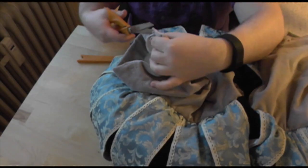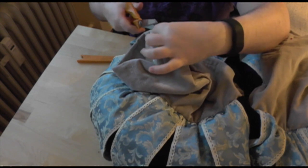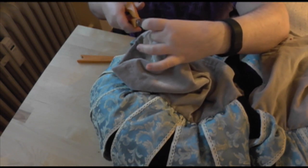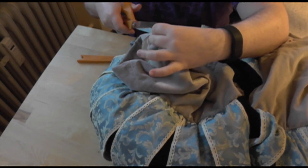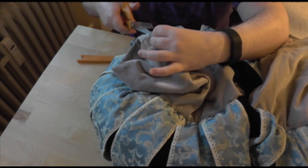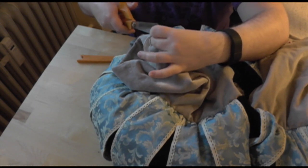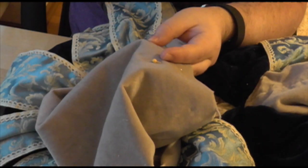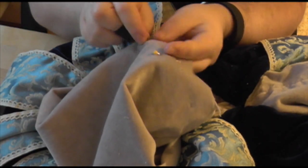We're going to cut off these and then get sewing. This is not the recommended way to cut off excess, but I didn't have the willpower for best practice at this stage, as you might be able to tell. But it was just a case of basting the lining back down and then sewing on the binding.